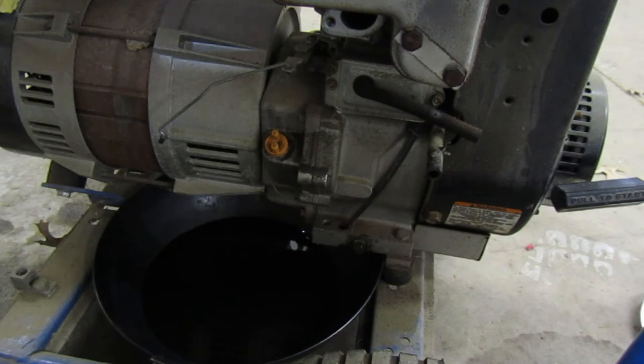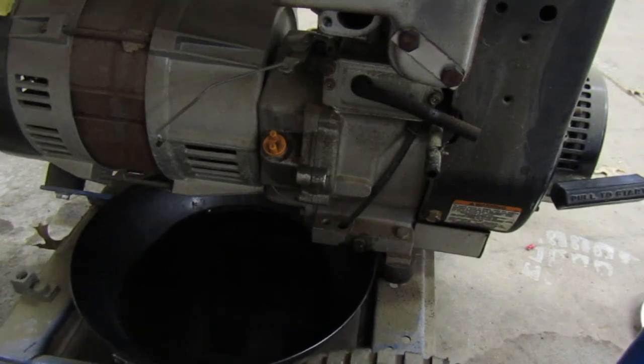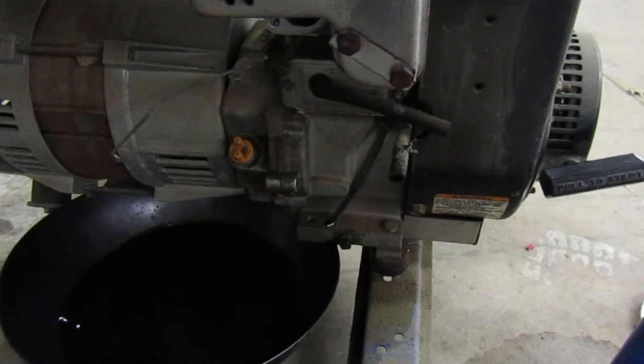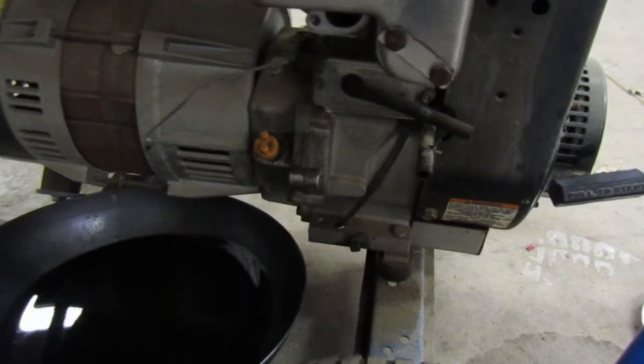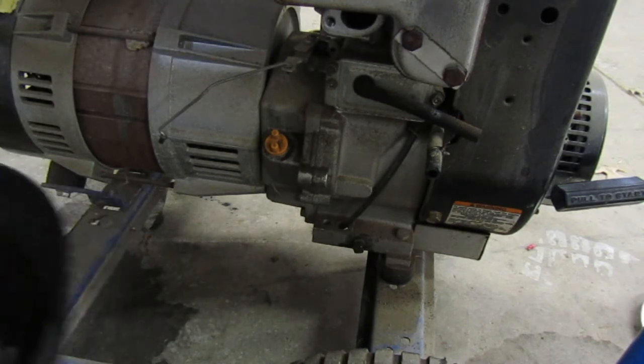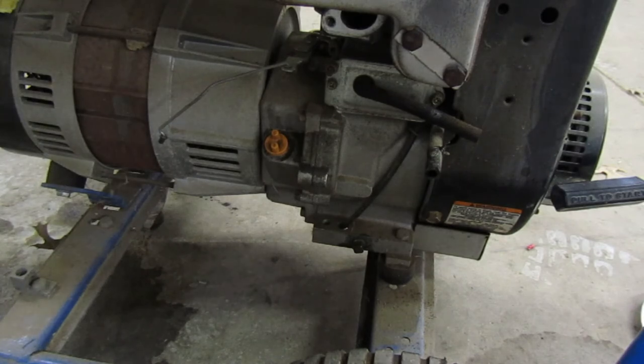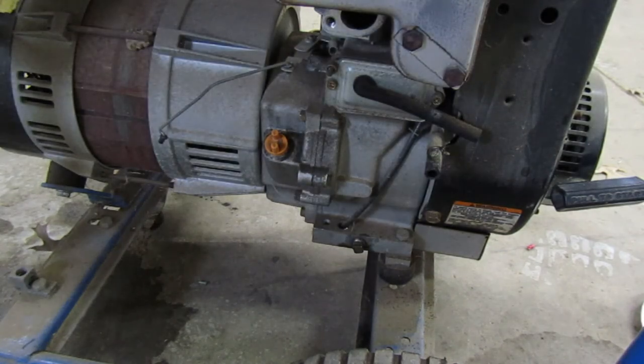Okay, let's go on ahead and get this out of here, and we'll put the new oil in. Is this going to come out willingly, or are we going to have to fight with it? No, it came out. For anybody wondering what this is, it's just an old frying pan that the paint started chipping in. That oil swooshes around. I'm going to go grab my oil and my funnel. We'll put some oil on it.